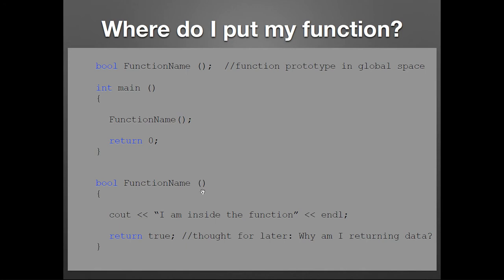If this function had arguments inside, you would need to put those arguments up here, at least that it's expecting an integer or string or whatever is inside this argument list. It should know that that's coming. If you do not match the argument list up here, then it's going to think it's a different function. So that's how you do the function prototype.